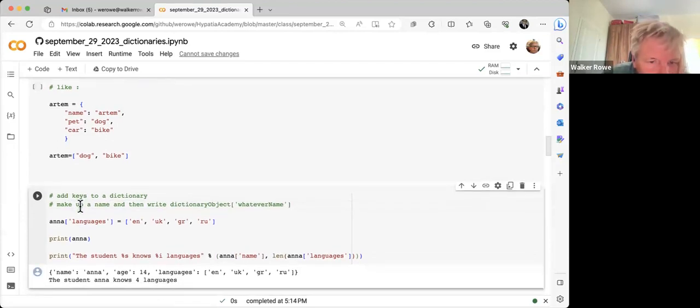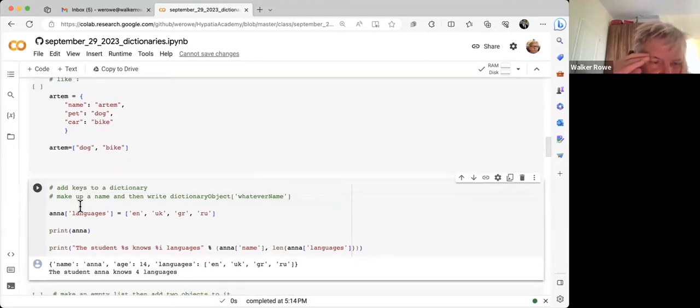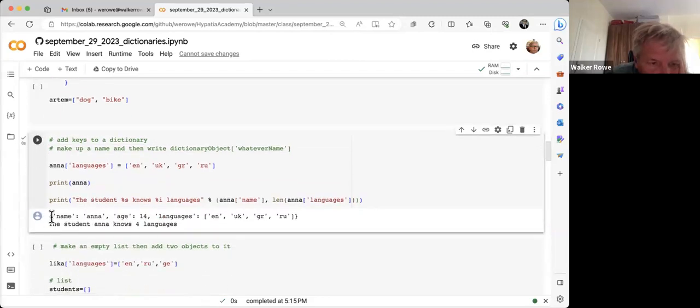Okay, so now we said Anna can speak English, Ukrainian, Greek, and Russian. So we print Anna. Now look, it has something new here, right? It has languages.